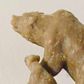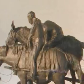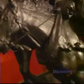One of the frequent questions John is often asked is, where do you get your ideas from? More often than not, I'll see something or hear something, and it can be as simple as a knee on a horse. If I'm out and I see a horse go by, and the way the leg flexes, or the way the shadow falls, and that'll set something in motion. I'll come back and I'll start sketching.